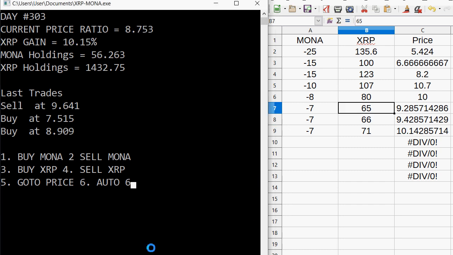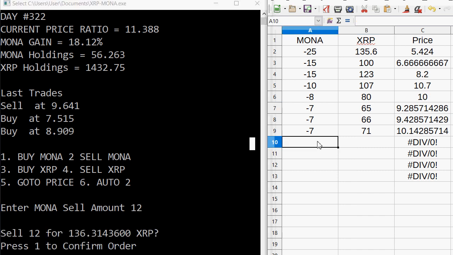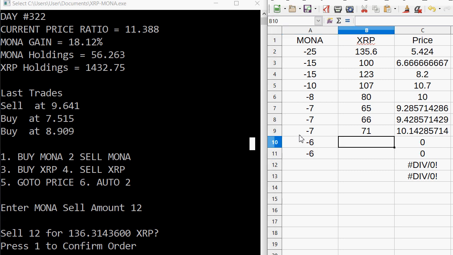Okay, Ripple gains 10%, but I want better. Nope, MONA with another play. Easily 7 could be done. 7's only a little over 10% of what I got. I want to sell more than that. Just trying to think of how I want to do it. I'm thinking maybe even going 12 and putting in 2 different lots of 6 now. So I got 136, so 65 plus another 6 more or so, so 71.